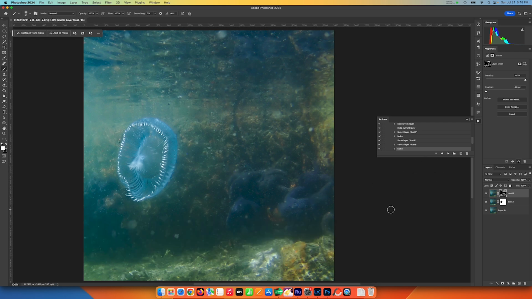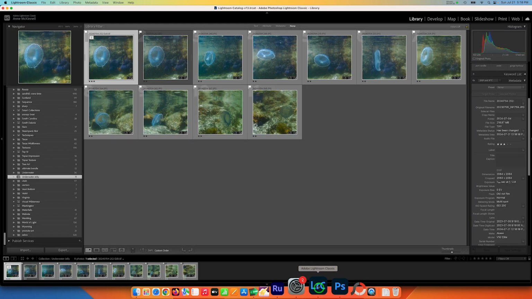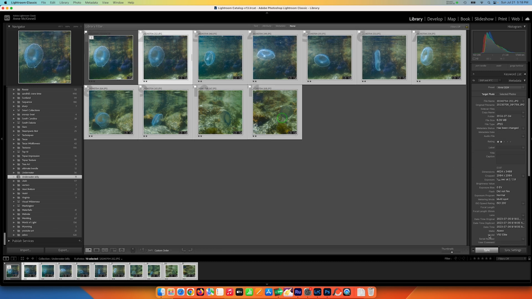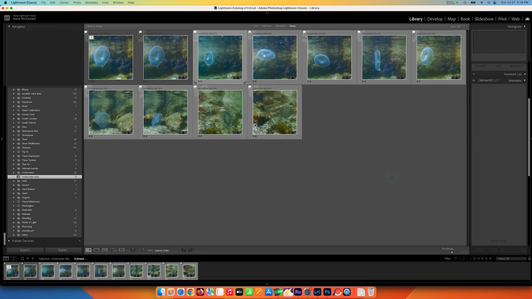So to improve your workflow, there were 3 things that we did. In Lightroom, you process one of your photos and then highlight all of them and sync settings. Then when you open it up in Photoshop, let me take one I haven't touched yet.